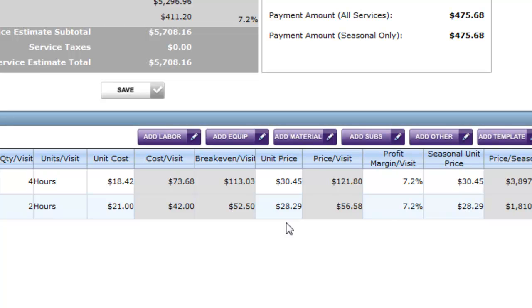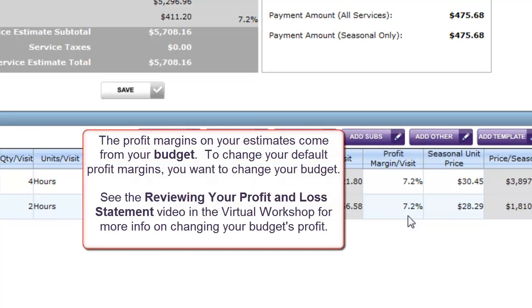Now the profit that you want is set by the budget that you're using. If your budget says you're planning on making a 7% profit, then LMN is going to calculate how to earn that 7% on this service. If your budget says you're going to lose 2%, LMN is going to calculate that too. Obviously, if your profit margins aren't where you want them to be, go back and fix your budget until they are. Your budget is the plan that dictates how LMN is going to price this work, and your plan needs to be profitable if you want to price your work profitably. There's a video on the profit and loss statement in this virtual workshop series that explains this in much more detail.